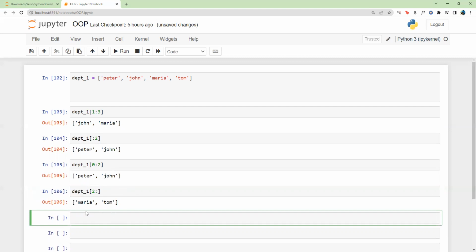So another way to extract Maria and Tom is if we start to count the list from this side. We've previously learned that when we count a list from left to right, we start from 0, 0, 1, 2, 3. If we're counting from right to left, Tom is going to be in the -1 position, Maria -2 position. So what we're going to do is department 1.